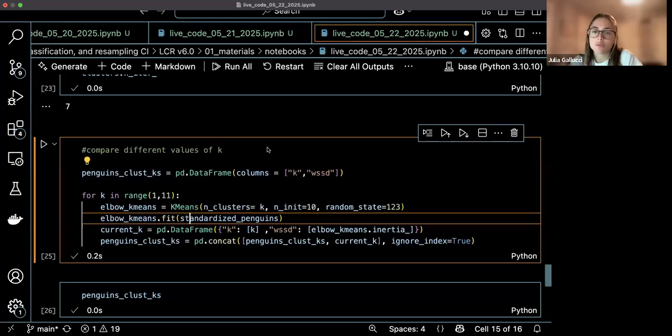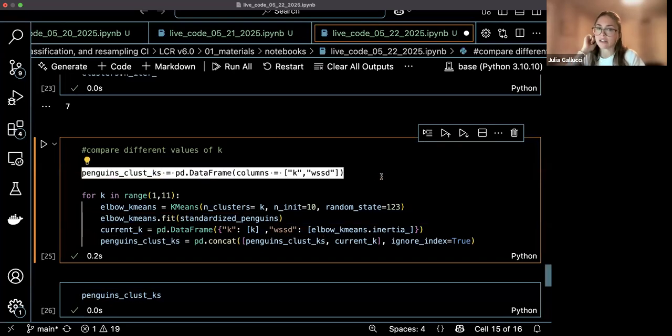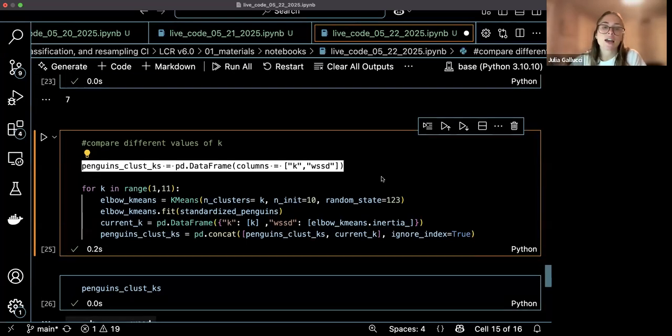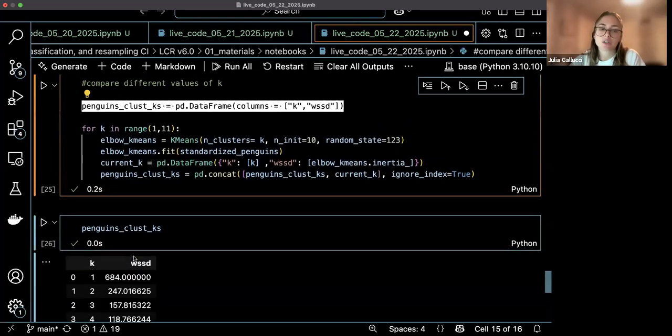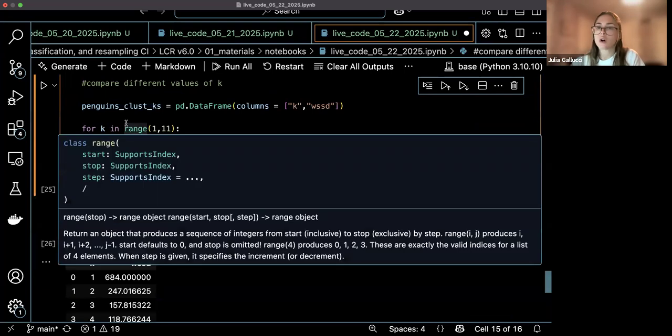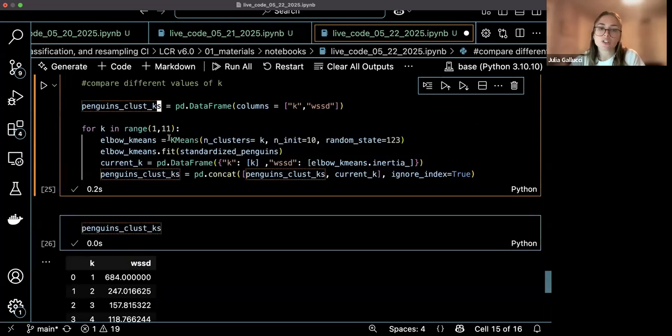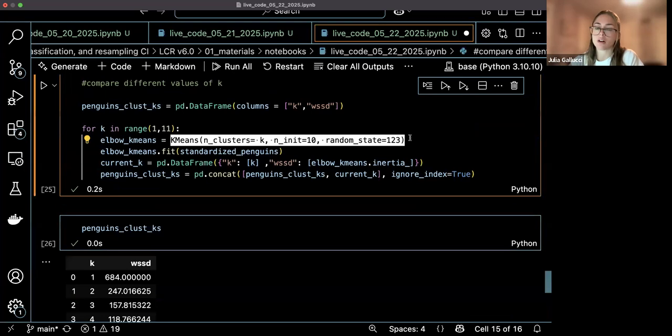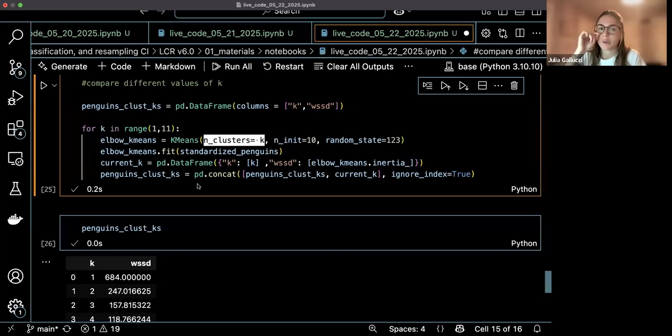Can you please repeat the elbow block again? Yeah. So essentially what's happening here is the first step is we're defining an empty data frame with 2 columns. So it has K and within cluster sum of square distance, or WSSD. And then we're creating a for loop saying for every value of K in 1 to 10, what we want to do is first initialize our K-means model. And we're specifying the number of clusters as K. So this changes through each iteration of the loop. So n_clusters first is going to be 1, then 2, then 3, etc. But everything else stays the same.